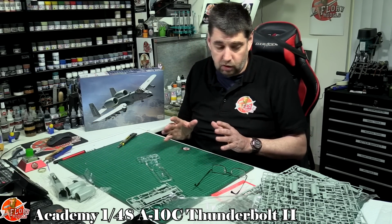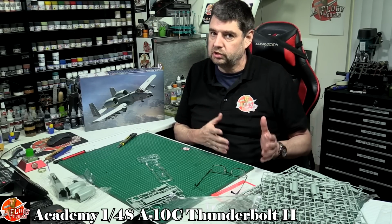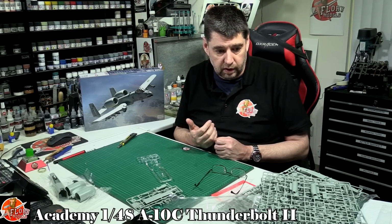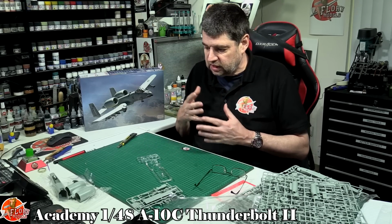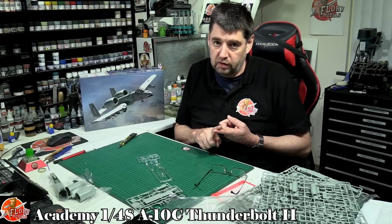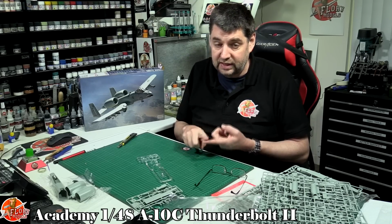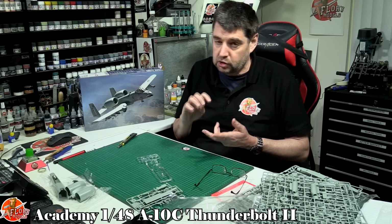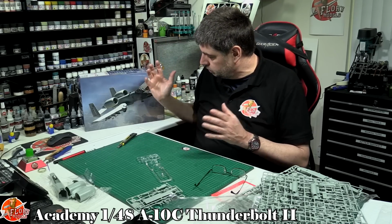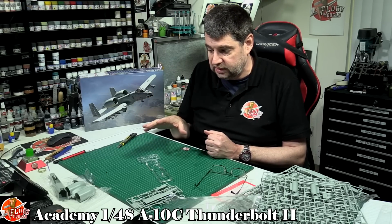Interesting kit. I tell you what, when you look at the box art, it's not inspiring, and when you look at the actual instructions, they're not brilliant either. The kit itself has got lots going for it. It's one of those kits where you need to take your time and work your way around it to really embrace all the detail it's got. What this kit has got that nobody else has done thus far anyway is a beautiful mixture of raised and recessed details. It's got all the strengthening plates. It's got all the modernized A-10 detail since they've had the new wing spars and all the rest of it put in to give it a few more years. It's got all of that detail down into there.